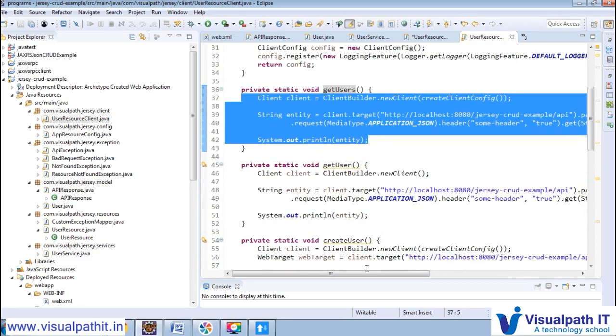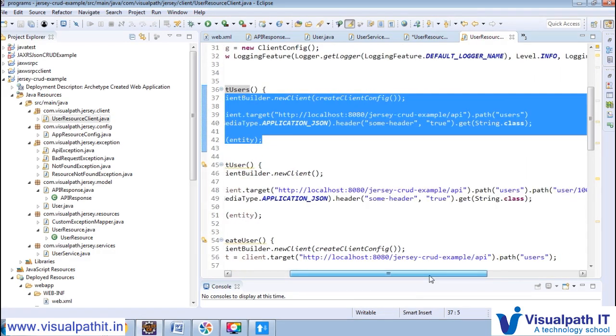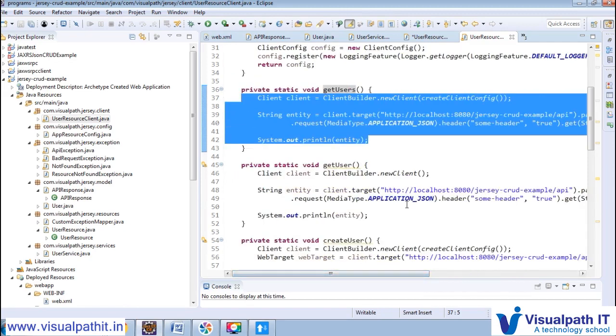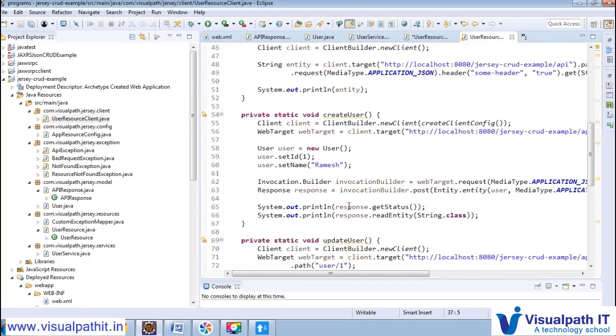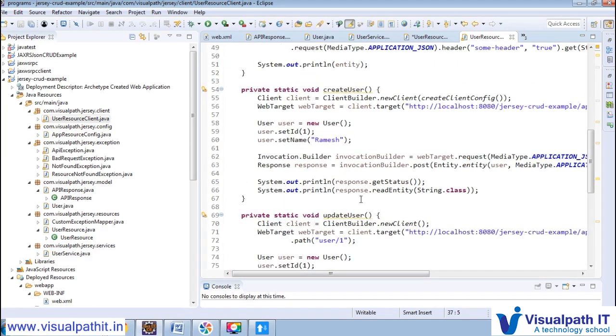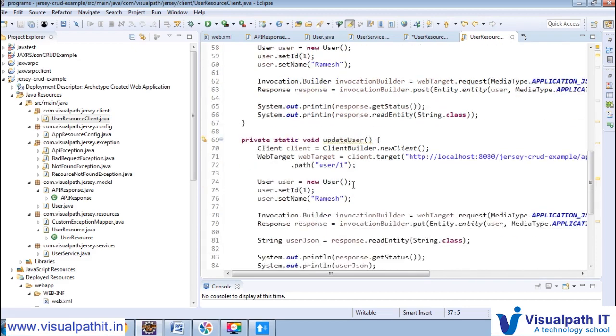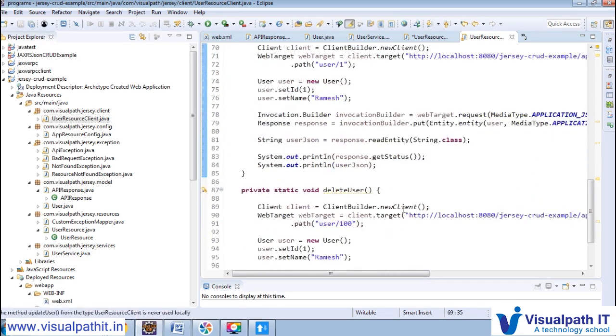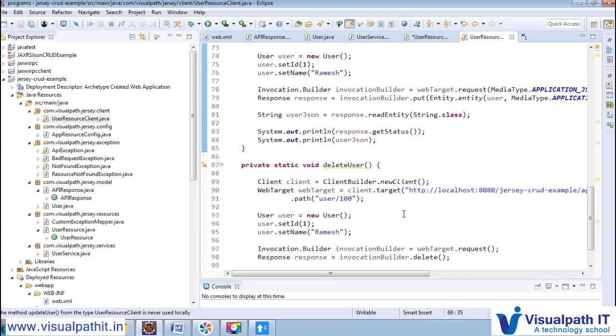So get user is here. Get users, again that URL is here, and create user is here, and update user is here. Through that also we can check how the functionality is working.